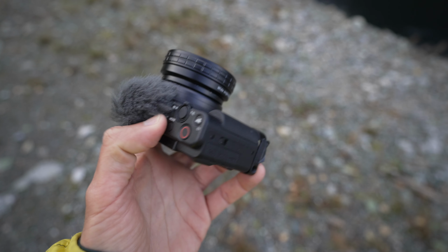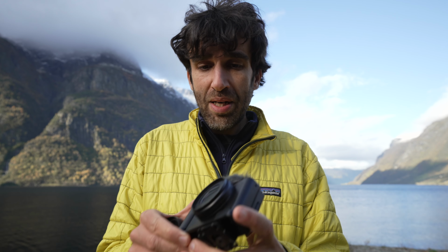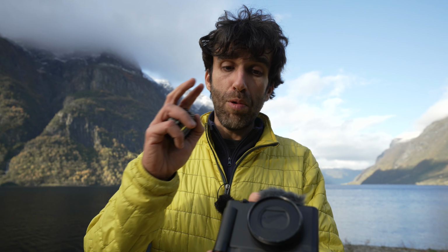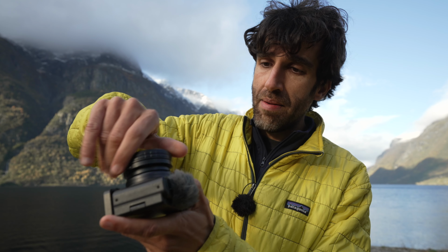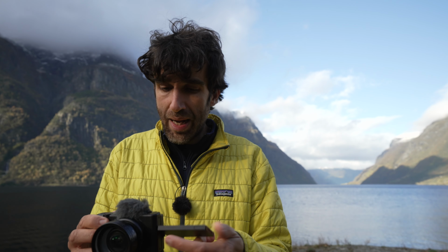I really like it for video. It's good for photography as well. The bad thing about this camera is that it's not very wide. It's an equivalent of 24 millimeters, and if you add the stabilization on top of that, it really crops in, so your face takes the whole frame. So that's why I have this wide angle adapter. It's an Ulanzi wide angle adapter, and it gives me a much wider point of view for vlogging when I'm talking to the camera, and also to capture expansive landscapes like this one.